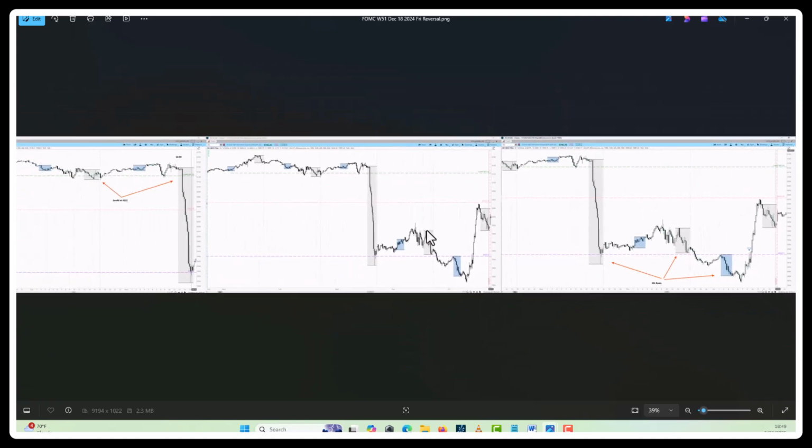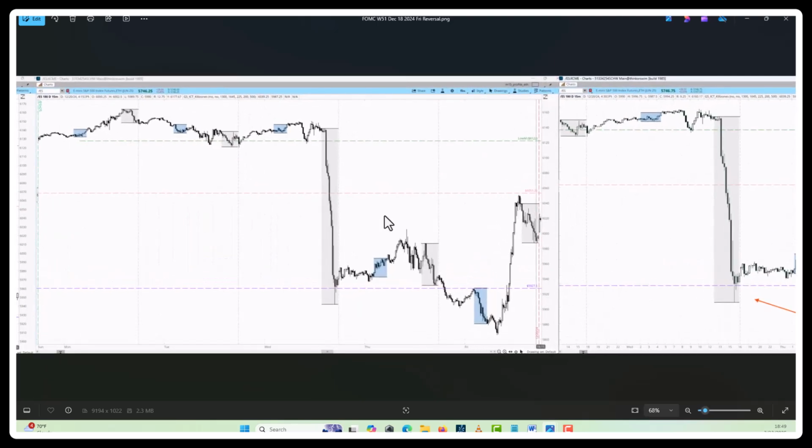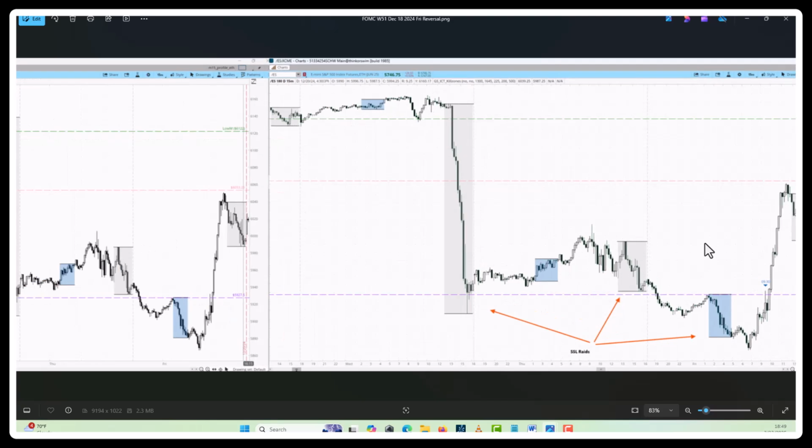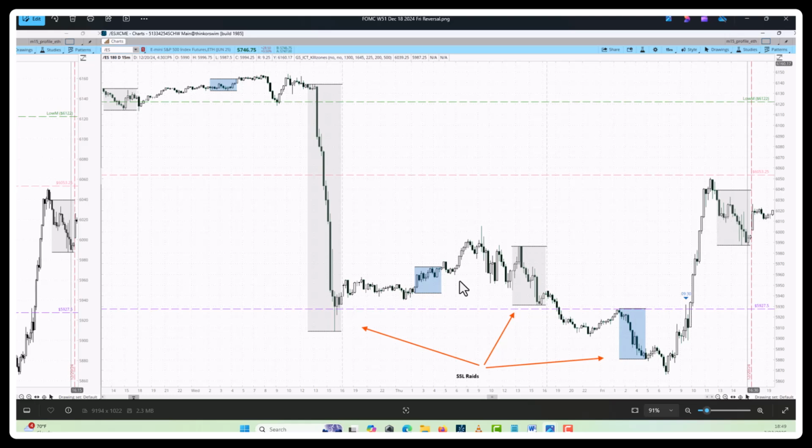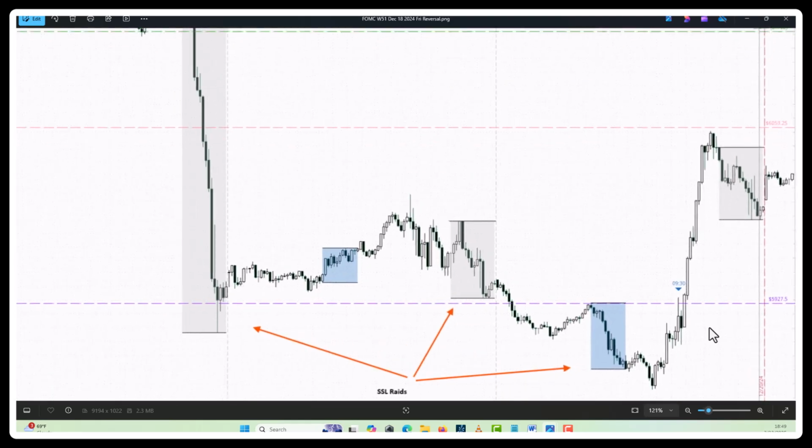So this is the whole week right there on the 15 minutes. And then you drill down in a little more detail, you can see that on Thursday it's still within the range of the Wednesday PM low right there. And then when it goes into Friday, you see the London session go real low, raiding both the Thursday low and the Wednesday low. And after that, it's just a huge reversal right there.